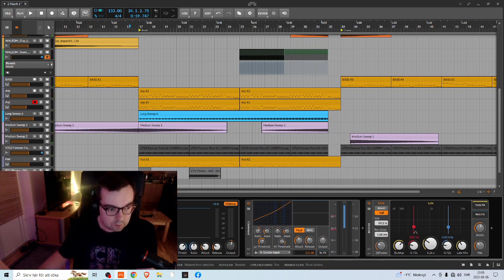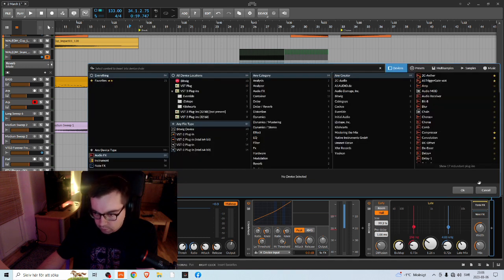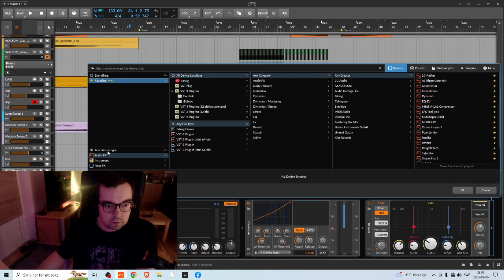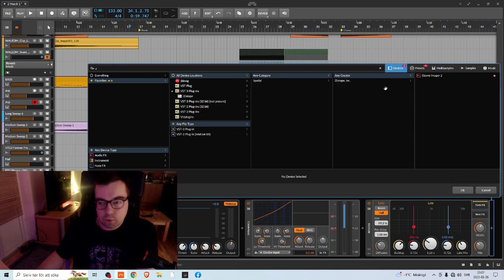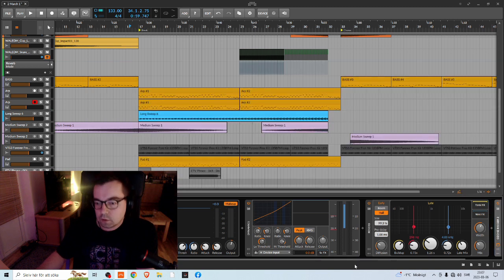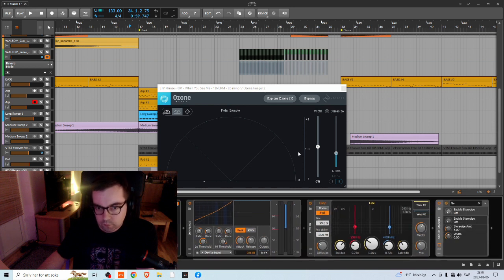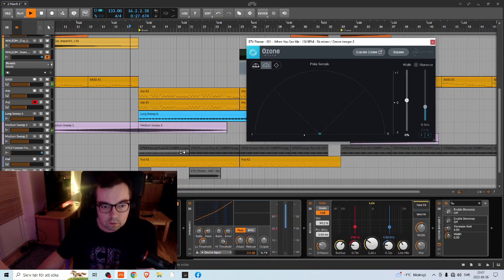So what I will do there, I'll also try to use an iZotope thing here. I think I'll have that in the end. iZotope also has an imager. This one will really, that's pretty good.